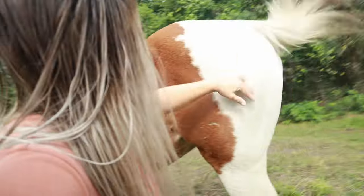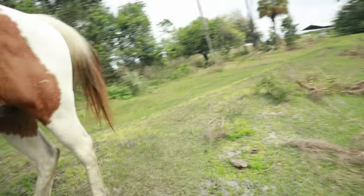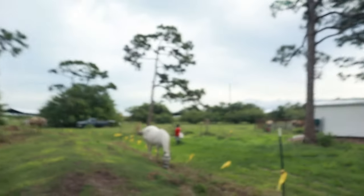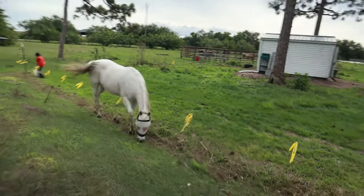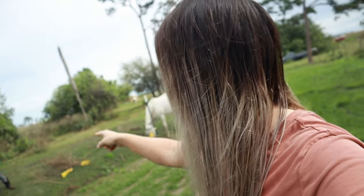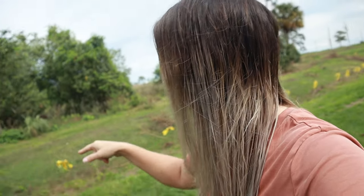How you looking? Oh yeah, look at that. Look at that butt. All right. Do you need help, bud? I'm gonna go help him just in case. You never know, because Miss Skye is also head honcho of the herd with her heart eyes. Hi, Skye. Okay, Leon, I need you. Can you please go and turn the poultry net off so we can get Mocha and Sophie put up in there?